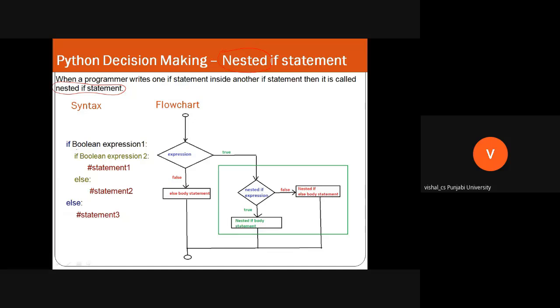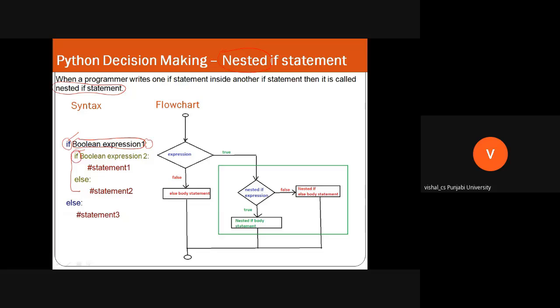So let's look at the syntax. First, we have the if keyword, right? Then you write some Boolean expression, fine. Then you put the colon over here. Inside it, again, you are testing some condition by putting an if else statement.